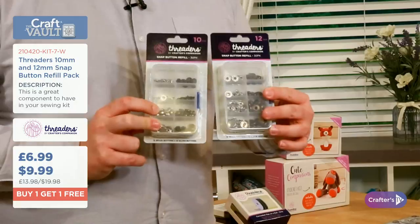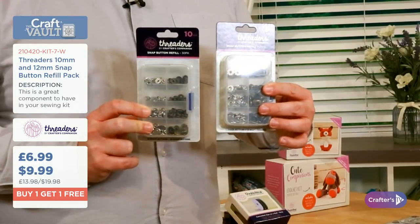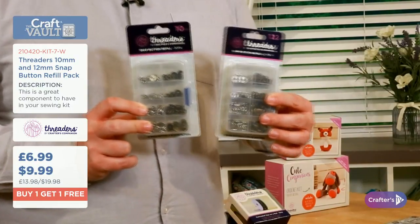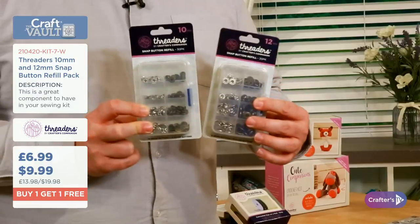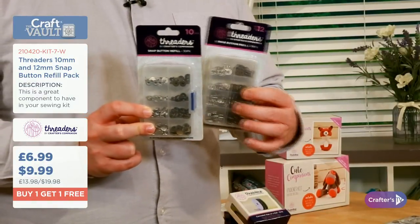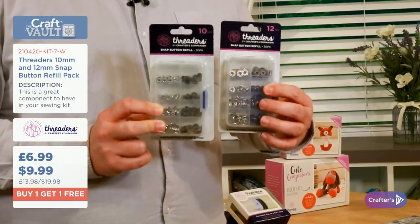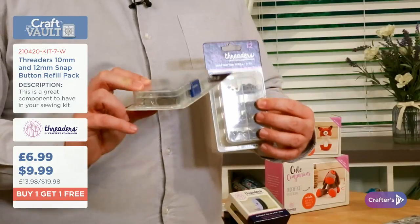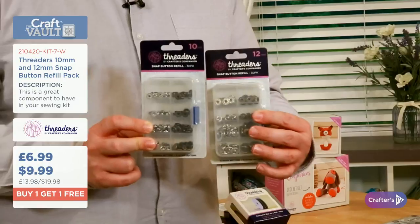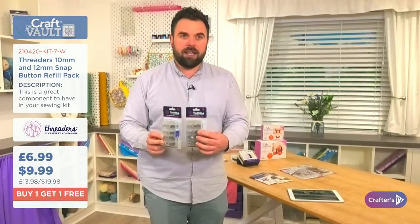And this is about you putting all of those gorgeous snap fastenings onto a whole host of different projects, whether it is your cushions, whether it's duvet covers, whether it is your clothes as well. These go on fantastically. They're also great on things like babies, sort of bibs and baby grows, all those types of things. So there's loads that you're going to be able to do with these. And there's also loads in there. You get 30 of the 10mm and 30 of the 12mm, $6.99 or $9.99. You buy one, you get one free.